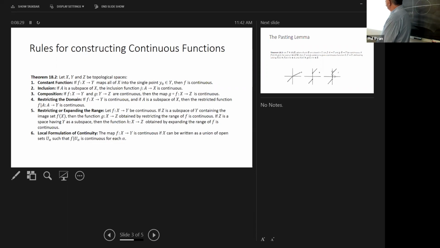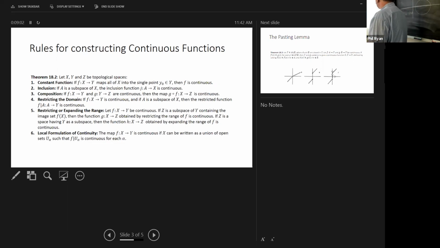Well, we can do that with the domain. What about the range? Well, what we can do is change the range. If we have a continuous function from X to Y, and we have Z as some subspace of Y containing the image, then just restricting it to Z is not going to change things.